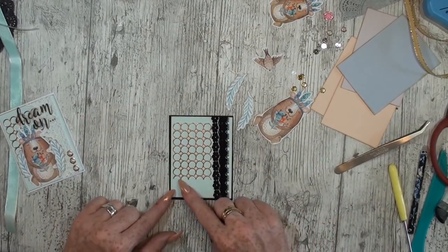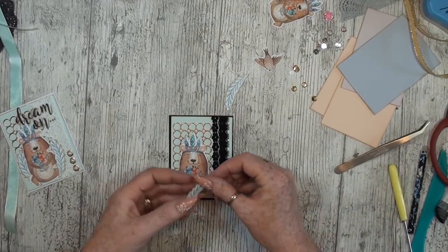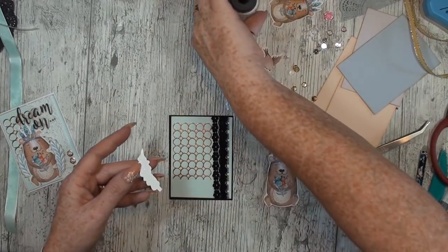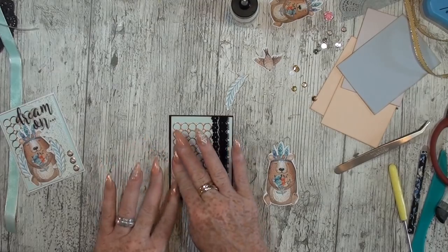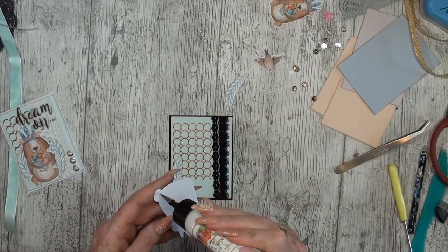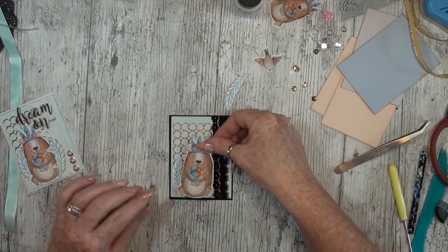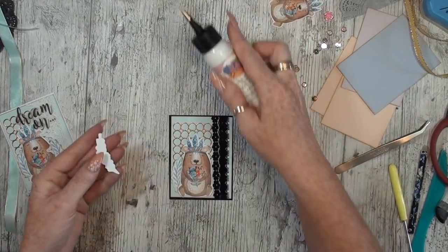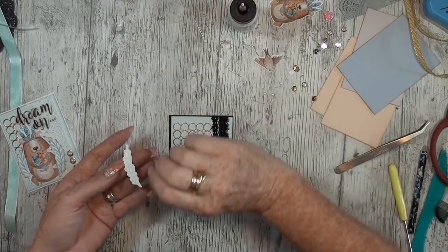That is the base. Okay, so now I want this on top here. But I don't like this small thing, so I am going to cover that with these blue leaves. And I choose these blue leaves because the feathers are blue too in my beaver bear section. Okay, so then I first going to glue this on top. And then the other leaf. So I want this a little to here, to see what you prefer. Then I am getting the other blue leaf, and I am gluing this on the other side.